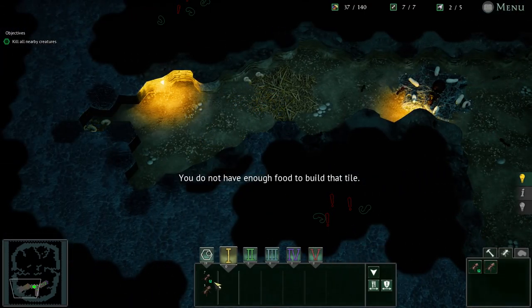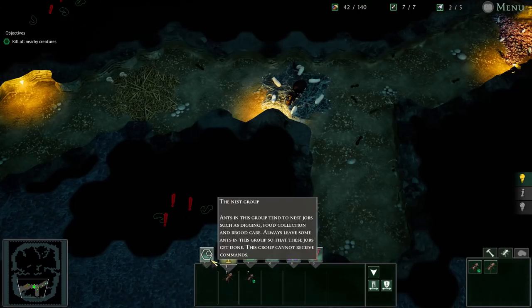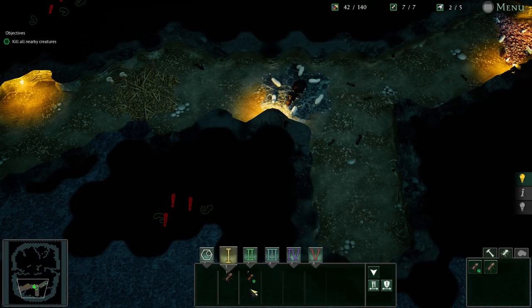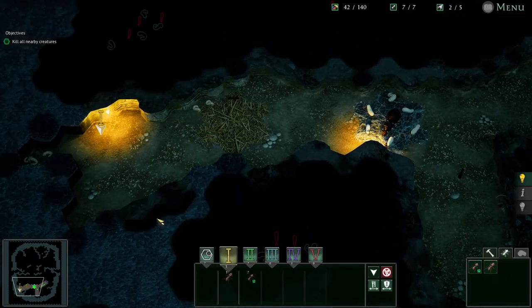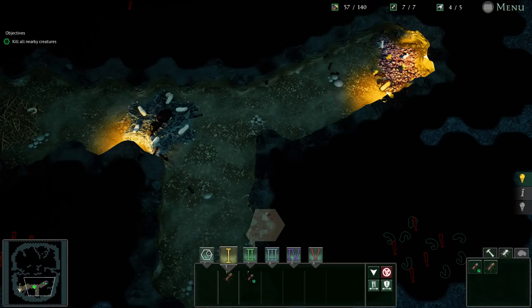And then I think we'll take our little black ants and we'll move them over to their own separate group. Now, we can move the workers and stuff too, so we can control them. But I think when they're not in this home nest group, I don't know if they'll do the normal collection activities and that sort of thing. I'm not sure exactly how that works.